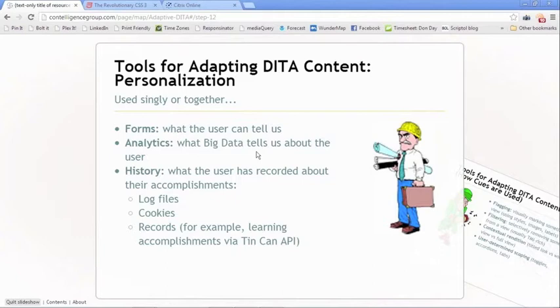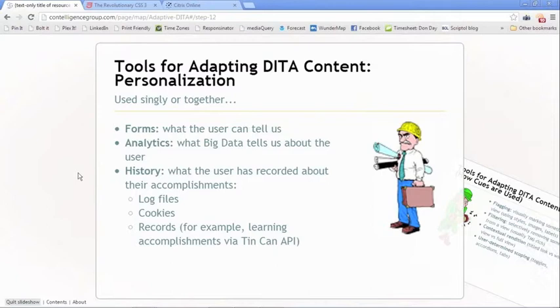Analytics is what big data can tell us about the user. Big data is all the information that is out in the cloud from your interactions with the internet. Every Google search you've done, every web page you've gone to that has Google Analytics running on it, provides information back to very huge repositories that aggregate this information and then provide the knowledgeable content owner some way of getting at what the habits are of people that are applying this information.